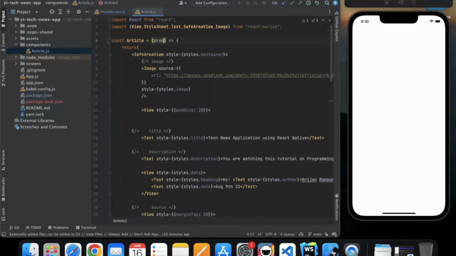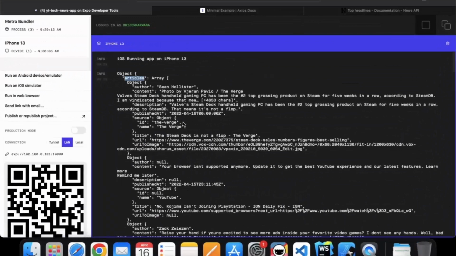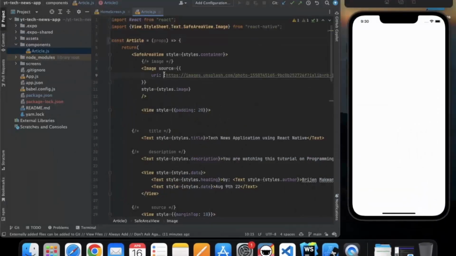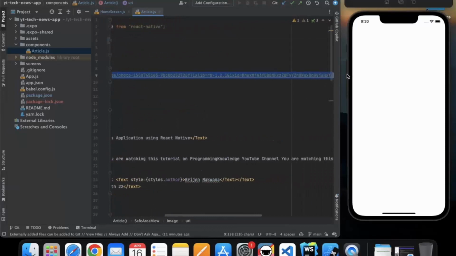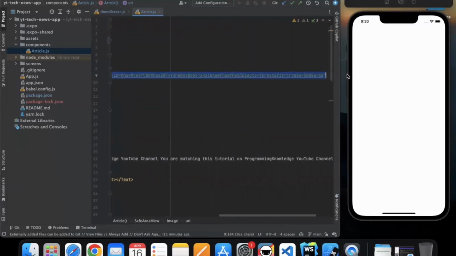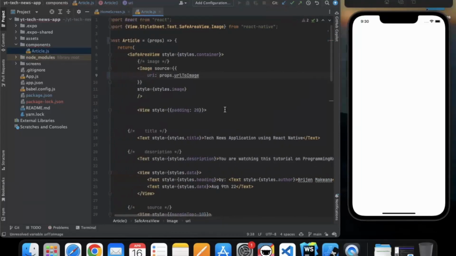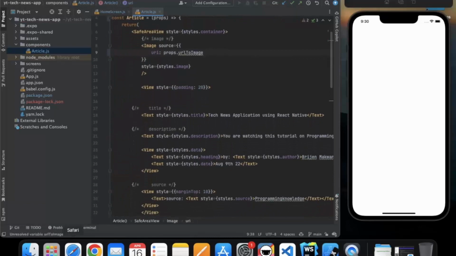Here write props. First of all, we get the image via urlToImage, so first of all, we pass that. Just remove this URL. Props dot urlToImage.